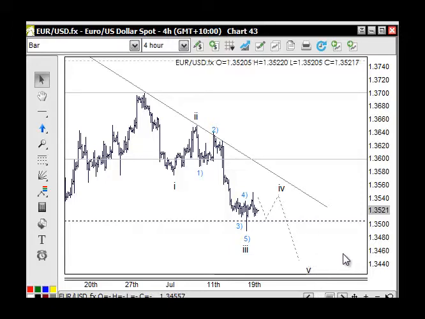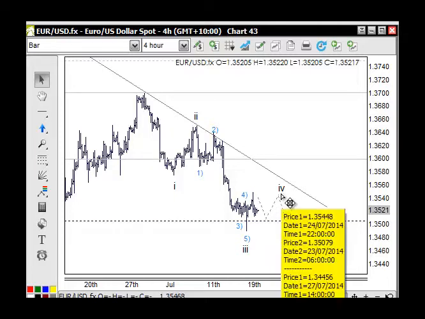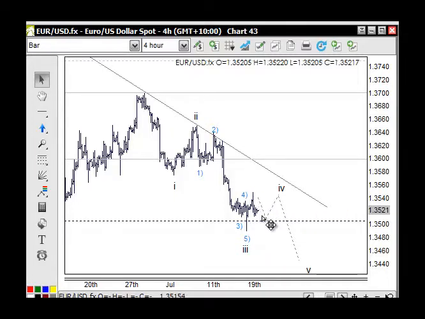The 2 counts, one of them is like this here, where we've got the 1 here, back for 2 here, and then we're looking for 5 waves in here for the third wave. So that's possible to have those in there. There is another count where these 5 waves aren't finished, but just staying with this chart for a moment, we would be looking back in this case as an A wave, a B wave, and a C wave back to the wave 4 of 1 lesser degree, which is actually here. So it could come back a bit higher than expected to 135.65, possible. We'll see. And then wave 5 down through here.